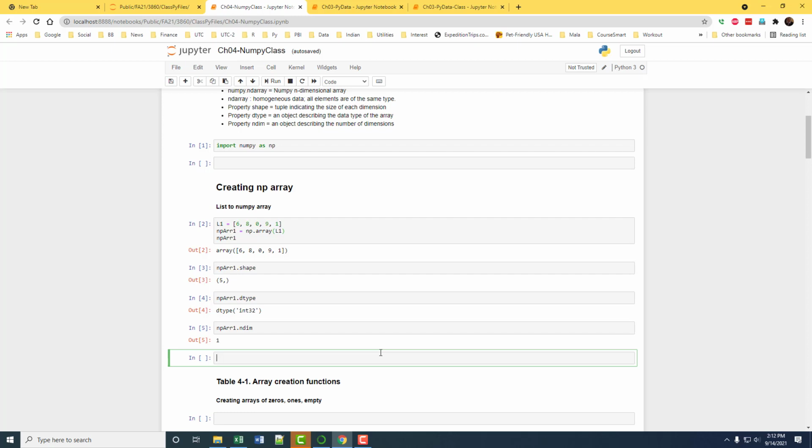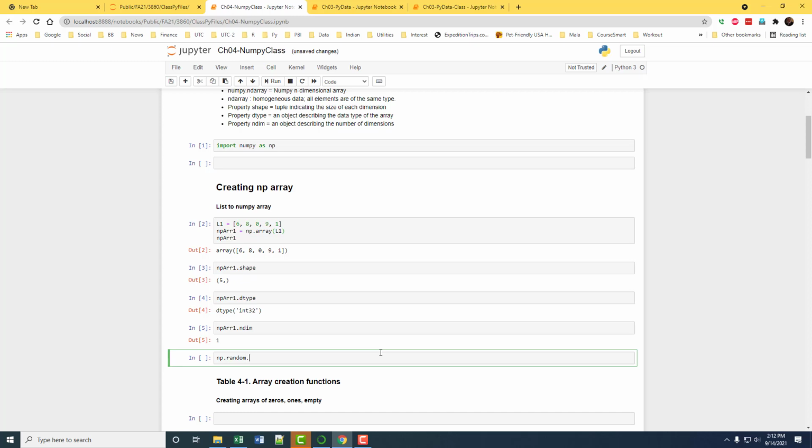So what we will be using is NP, NumPy has a module called random. Okay, so we'll use the np.random module to create random data quickly.